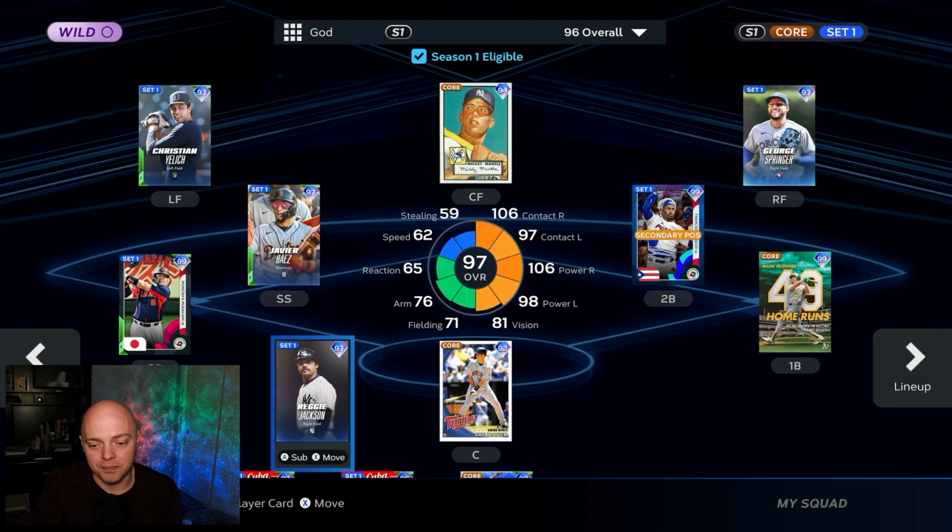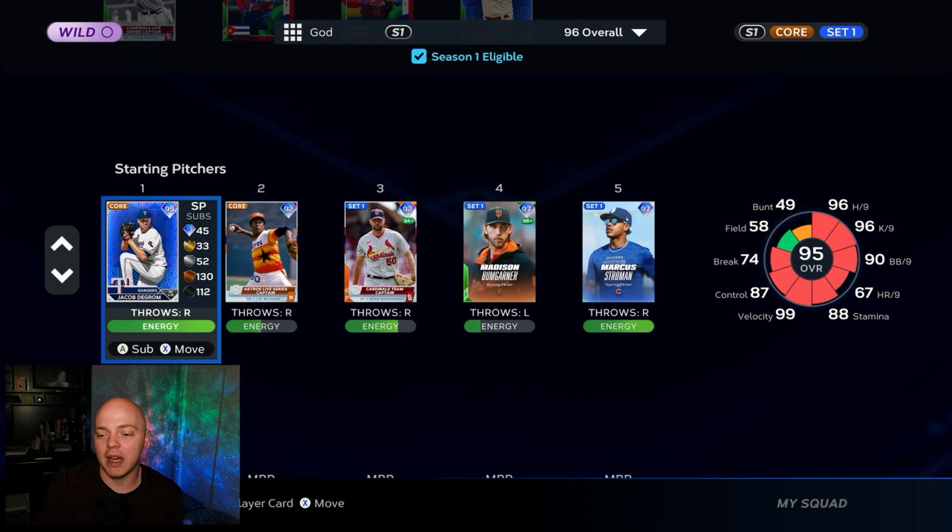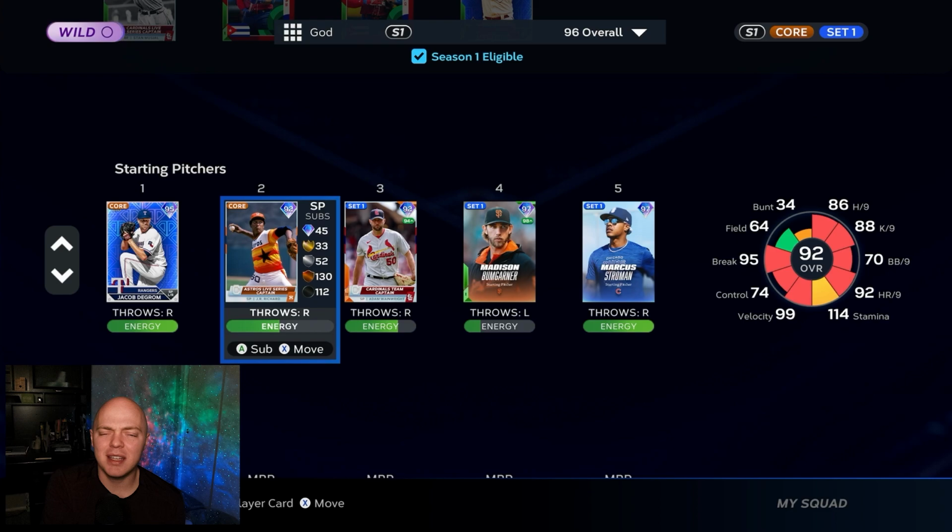DH is going to be Reggie Jackson, also from the Easter eggs that we were able to get. A lot of really good cards that we got out of that. Pitching-wise, we've got deGrom in there. We've got this J.R. Richard. I pitched with him once and he did not do very well for me.